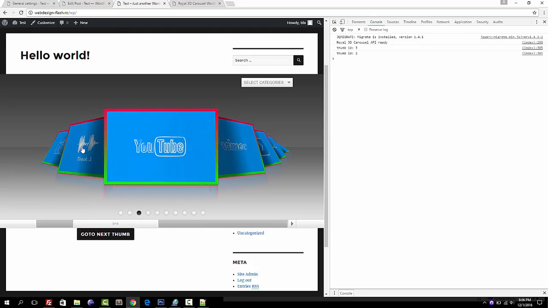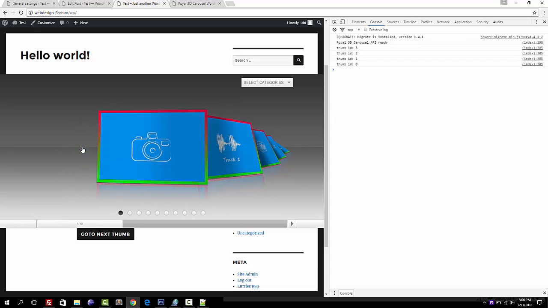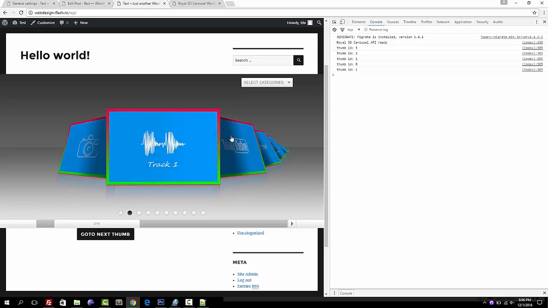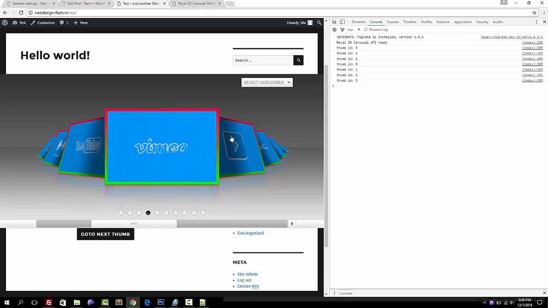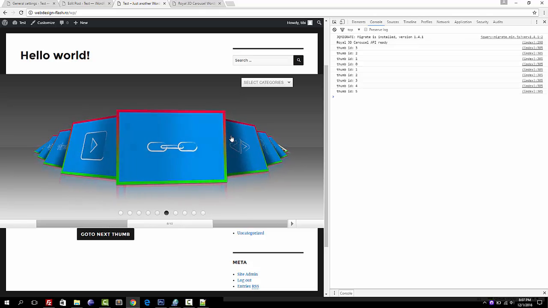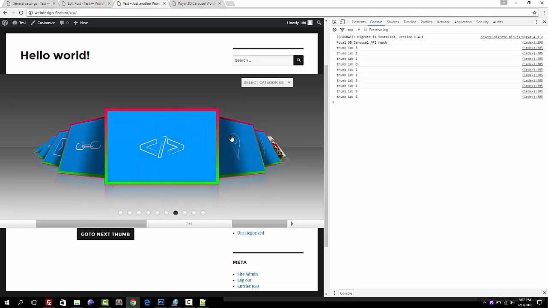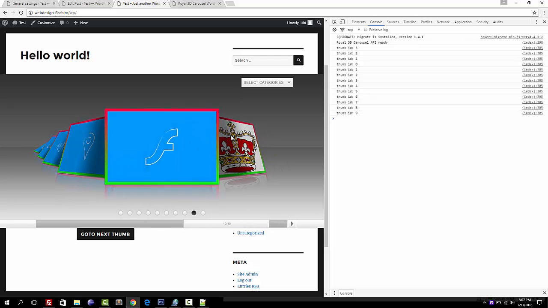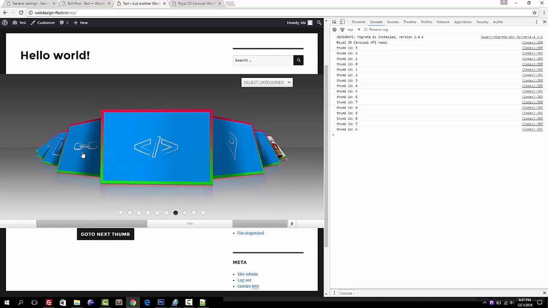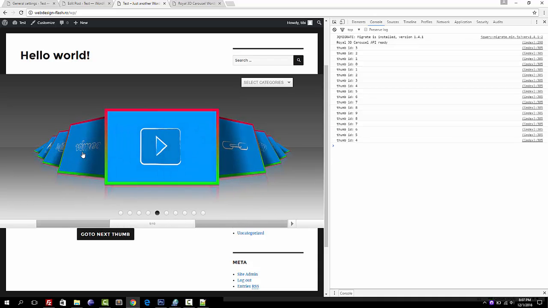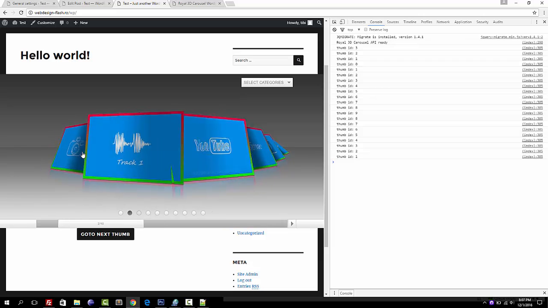So yeah, I guess this is it. I apologize for the messy tutorial, but I think I've explained the best that I could the main settings and how to use it. It's an outstanding carousel. It's unique. You won't find anything like it on sale. So I hope you enjoy this project.